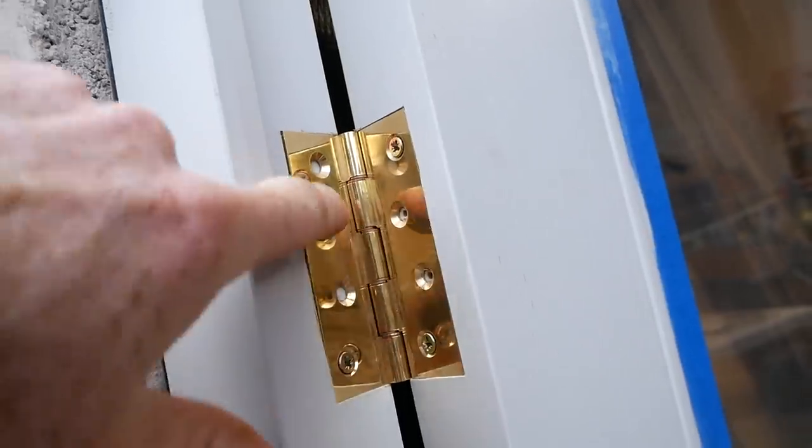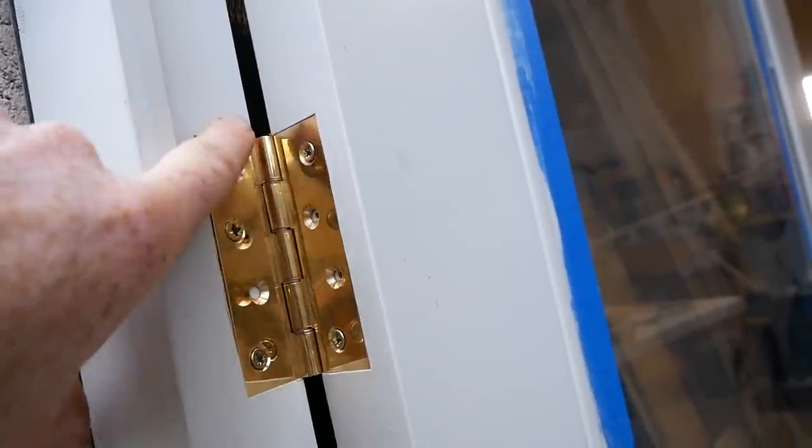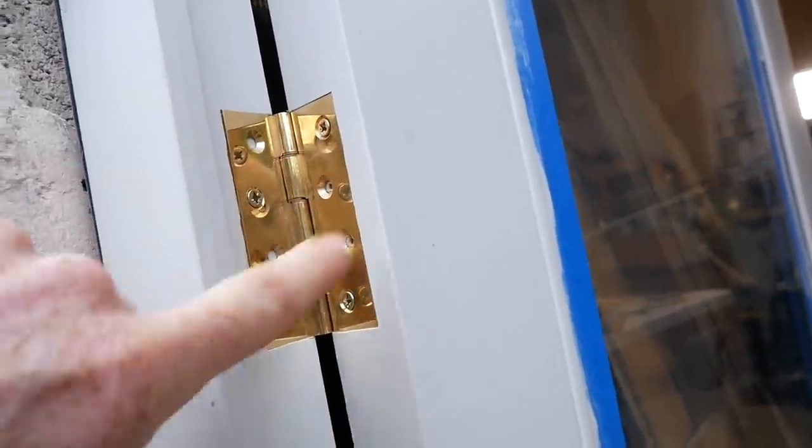All right, I took a little break, but just before that, I managed to get the door hung and in. As you saw, the hinges look great. These bronze brass hinges work really well with this color. So for the first fit, it's not too bad, but it isn't shutting. I don't think I've ever had a door that fit first time.